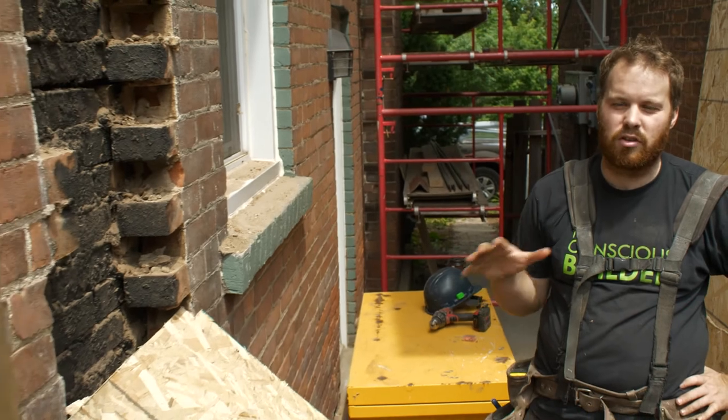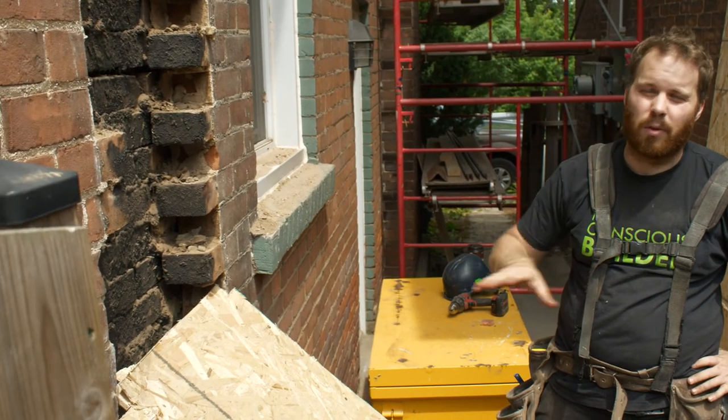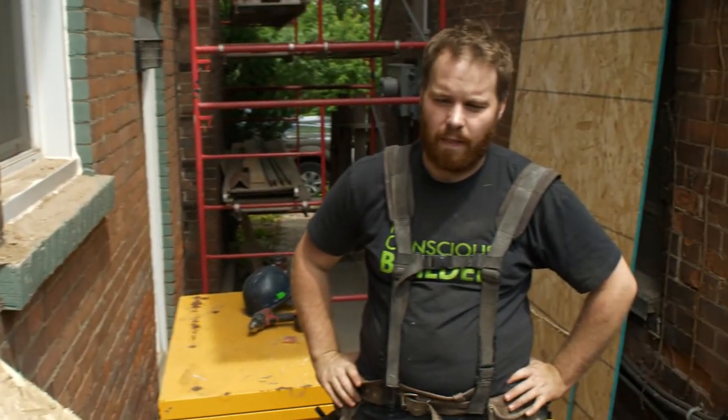The chimney to my right here is going to come off because it's pretty simple — like we typically see, where the chimney itself kind of supports its own weight but really doesn't support the house. And now our engineer and architect are going to be able to come by and see exactly what they're able to do with the project versus guessing and then changing it after we do the demo.